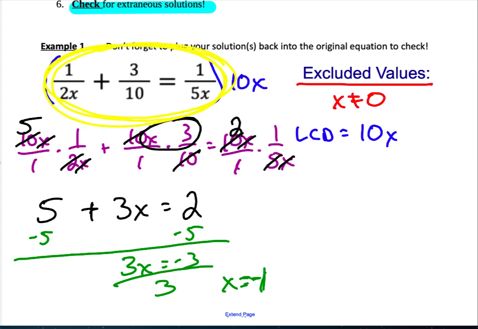You can't use your version after you got rid of the denominators or anything like that, because on the off chance you made a mistake during any of those steps, we'll never know that if we don't check it from the original. So everywhere we see an x, we're going to plug in -1.